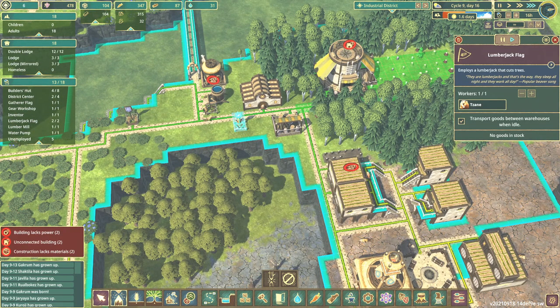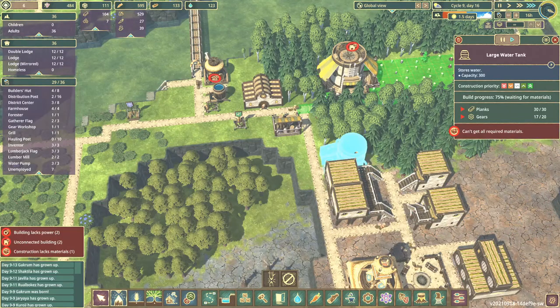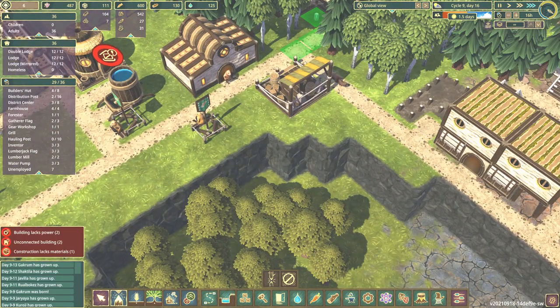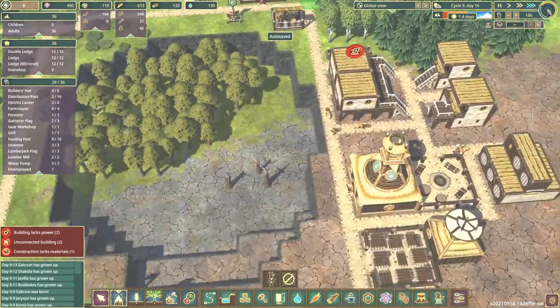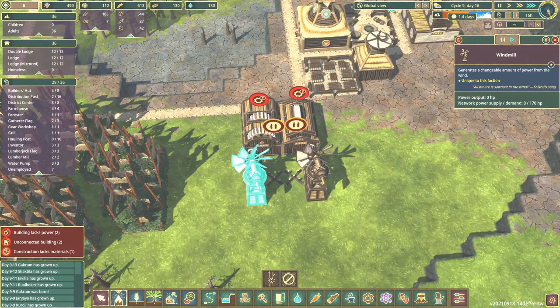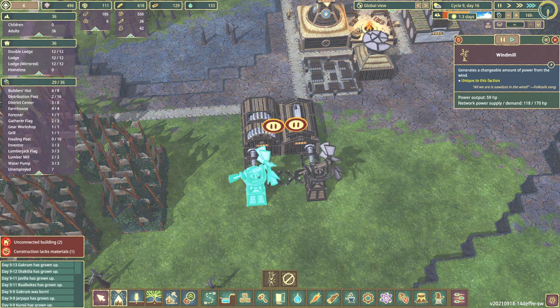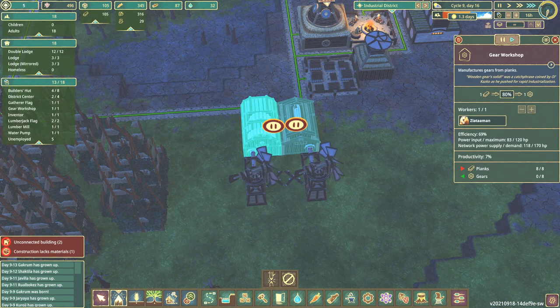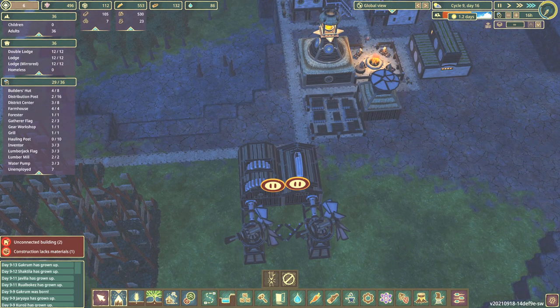Oh, I already had a lumber check flag. My goodness, what a fool I am sometimes. Oh, it's finally coming together. Or, no, it's not. Okay, it's finally getting back to work. Just in time for it to be night. Yeah, I should stop being lazy and just build some kind of beaver power over here.